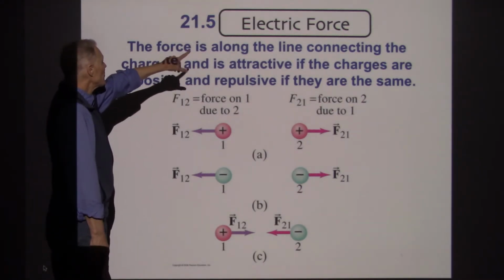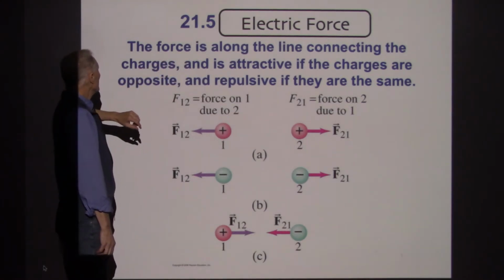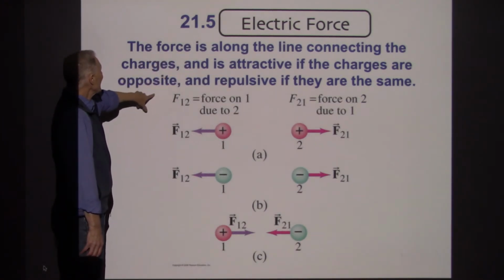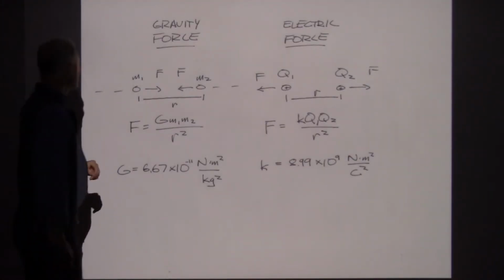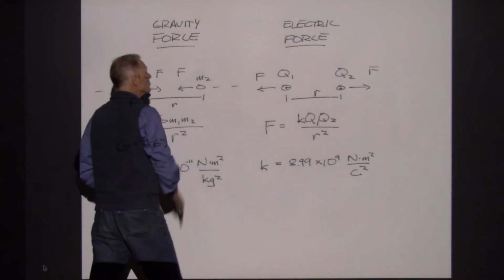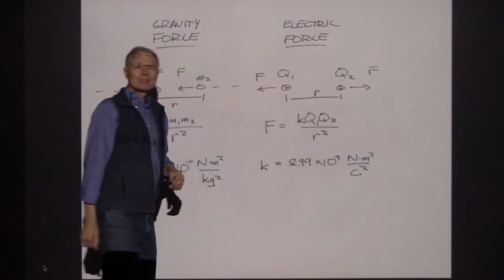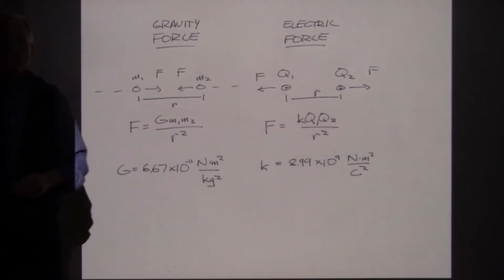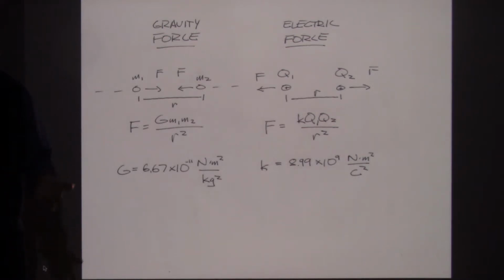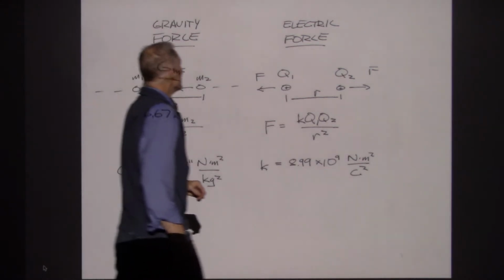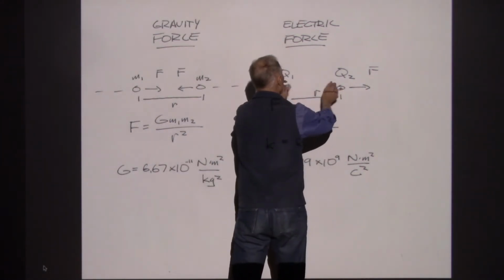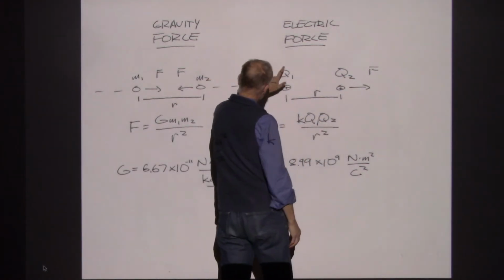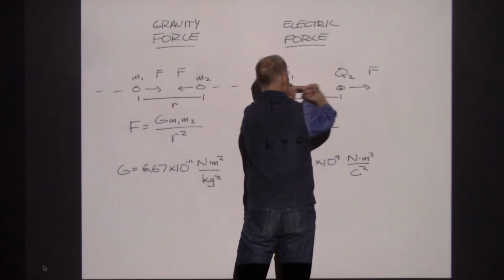All right, back to the electric force, also known as Coulomb's law. The force line connecting the charge. Oh, we didn't do that. Let me get back to here. I didn't quite finish up with this. So gravity is always attractive. What about the electric force? It could be attractive or repulsive. So that makes the electric force a little more complicated to deal with, or a little more intriguing to think about. So if it's two positive charges, they repel. Two negative charges, they would repel. But if I've got one positive and one negative, they attract.